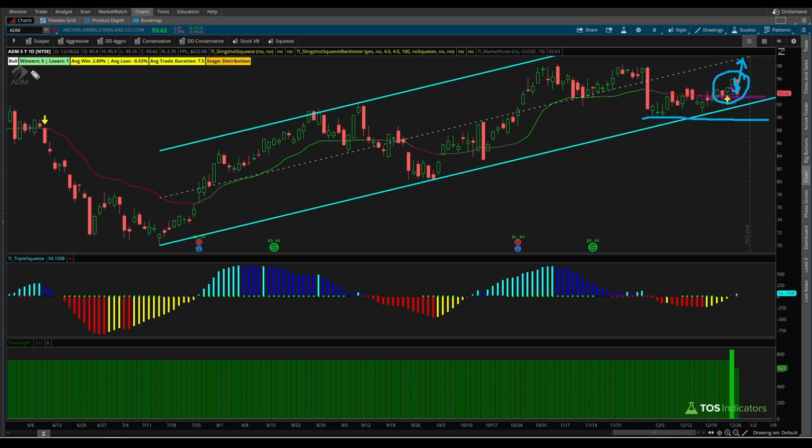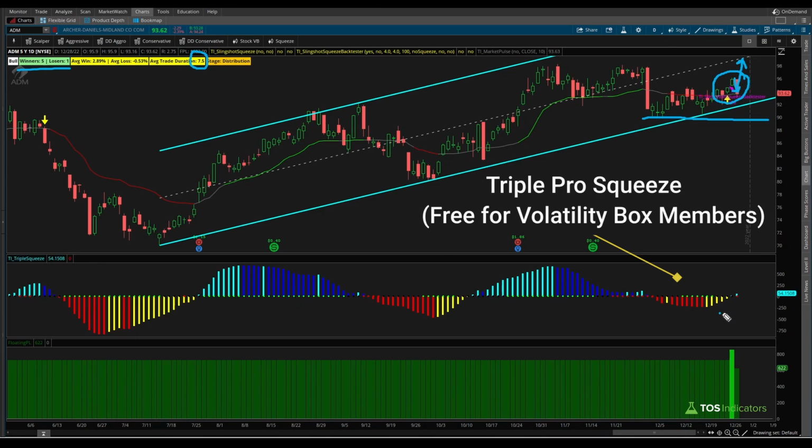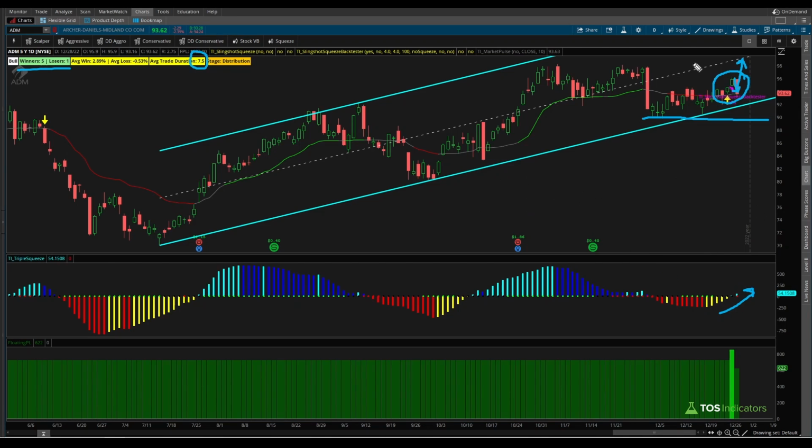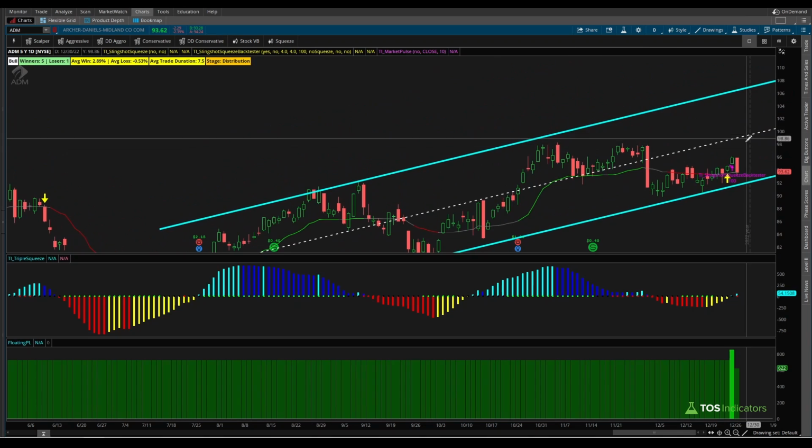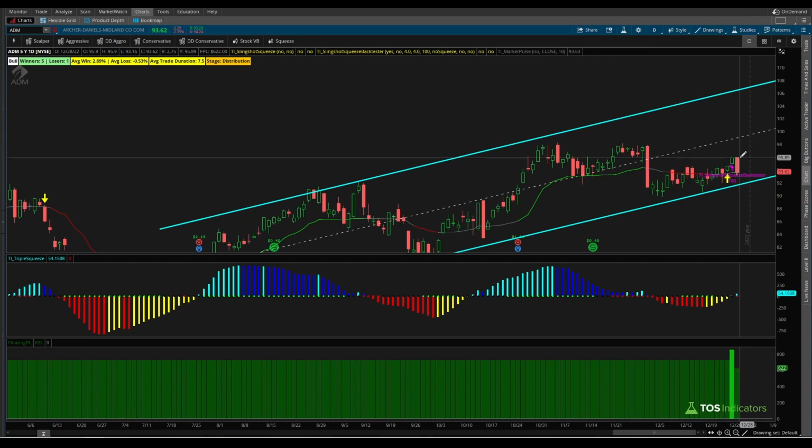Over the past 5 years, we've seen 5 winners, 1 loser using the same exact signal, same exact strategy. We see the average winner has been greater than the average loser, and we also get a sense of what the trade duration tends to be. The exit here is the first green dot, the close of that candle, once the squeeze fires. So that's the exit point we're looking at, or if you use the charts here, we have our previous highs along with the midline that serves as a nice area where we're looking to try and target a move to. Again, keep in mind the month of January on average, we saw about 4.74%.